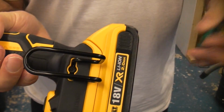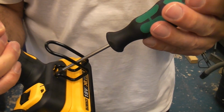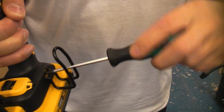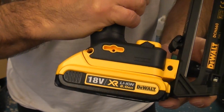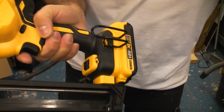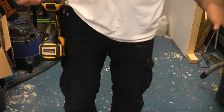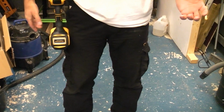There's a belt hook on the machine which can be swapped over from one side to the other using a TX15 bit. You can simply unscrew that and then screw it on the other side of the machine, depending on whether you are left or right handed. Once that's on, you can simply hook that on your belt. That way it leaves your hands free for when you are doing the work.